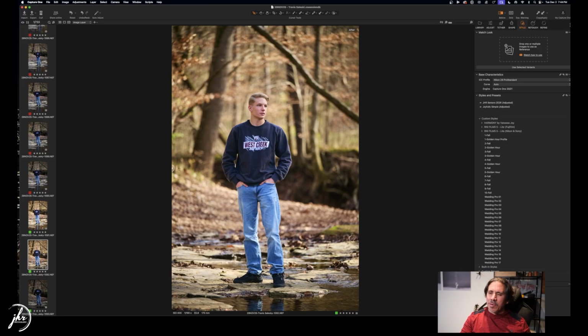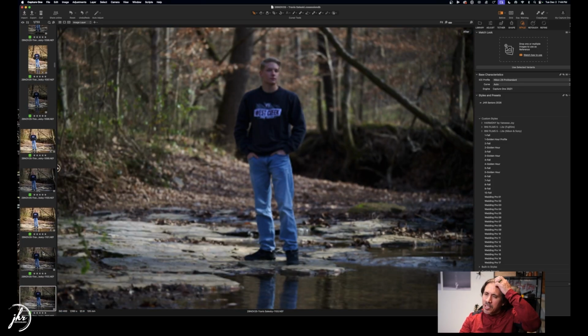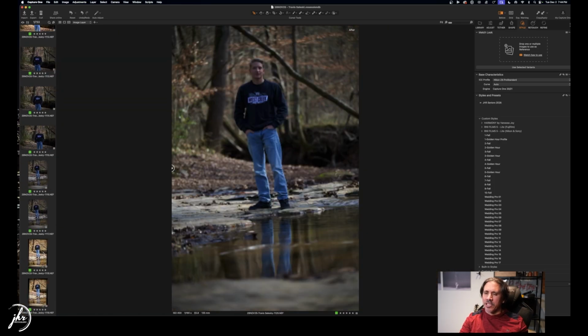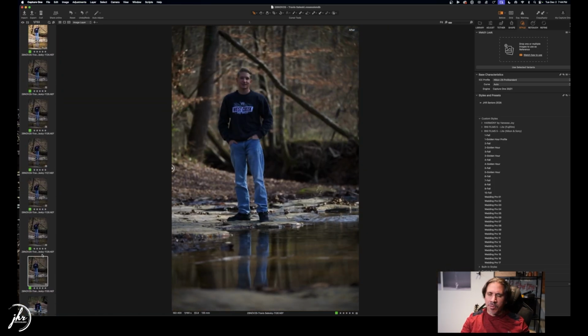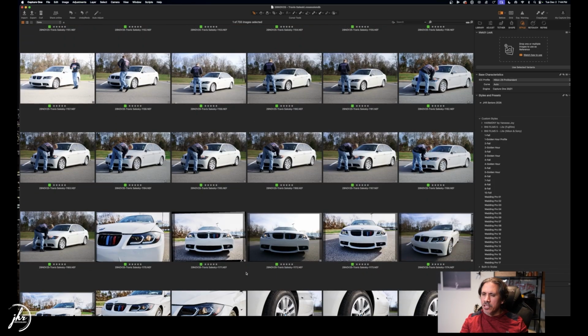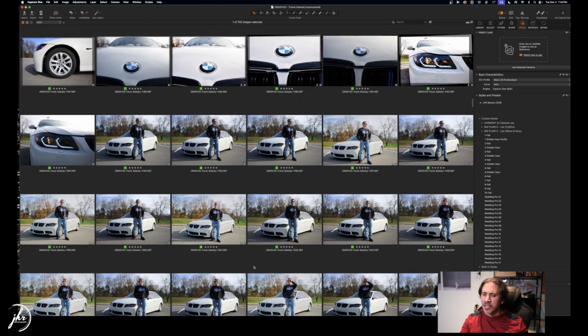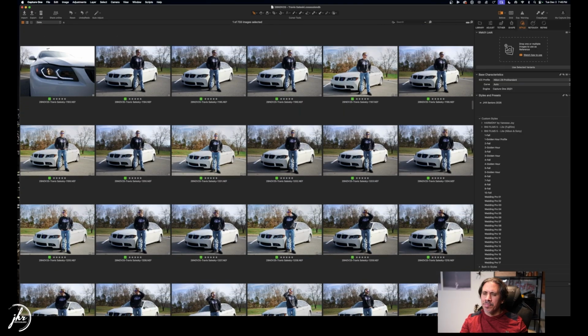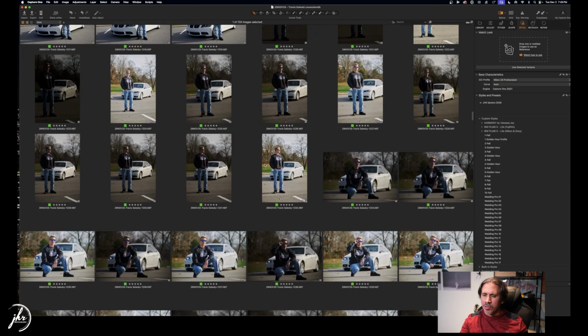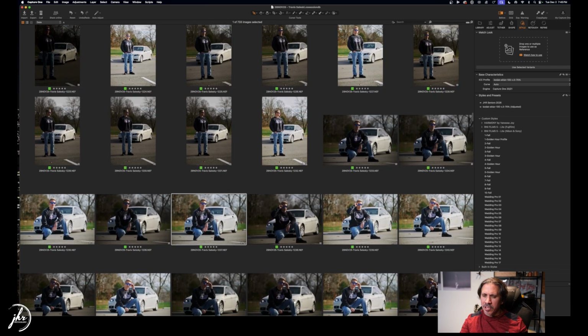So let's say we want to work on, let me get a good one. So once we have our selections, like our actual selections that we want to fully retouch, there's one that I really wanted to do, like this one here.